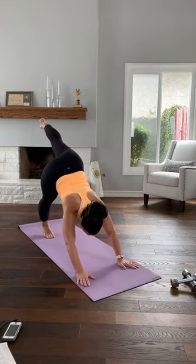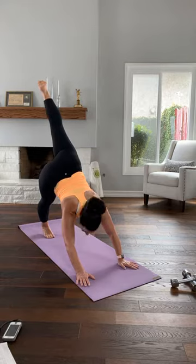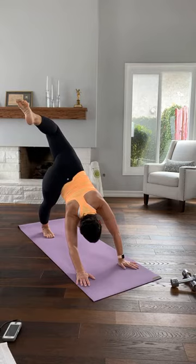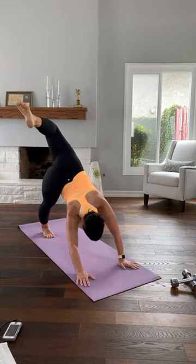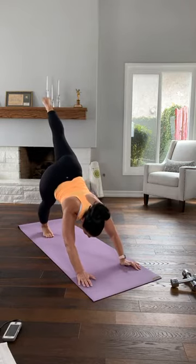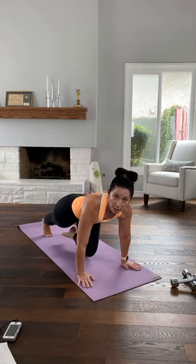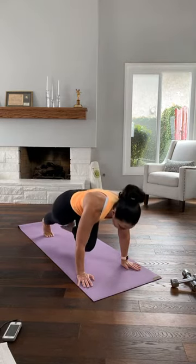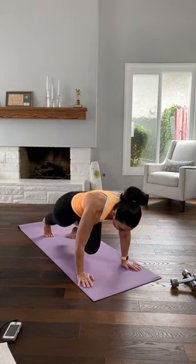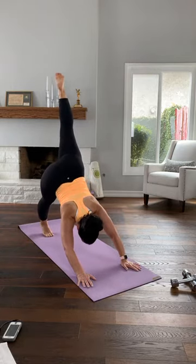Take your right leg up until you feel the stretch behind your left leg. You can stay right here, or bend your right knee and open your right hip. If you took the bend and rotation, you'll straighten back out. You can stay right here, or lower your hips to plank, bringing your right knee to your chest. You can hold it here or pulse into your chest, pushing the floor away from you for 4, 3, 2, and sit your legs straight back up to your down dog split.